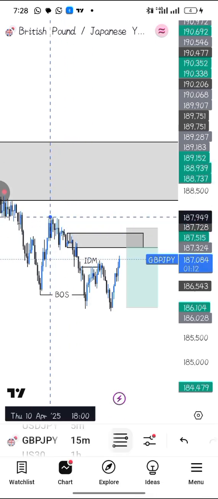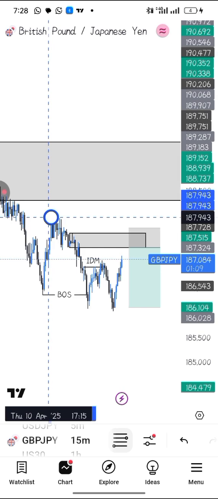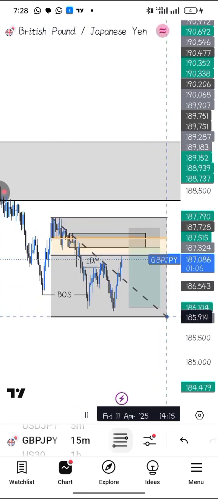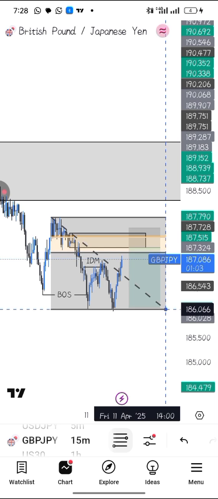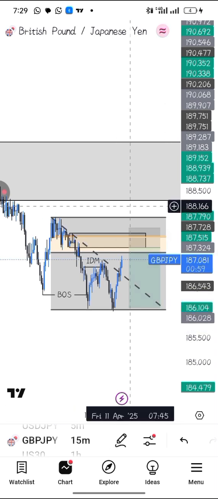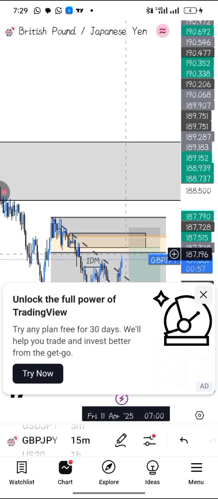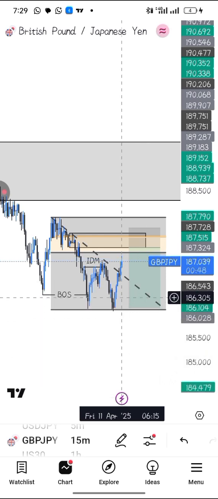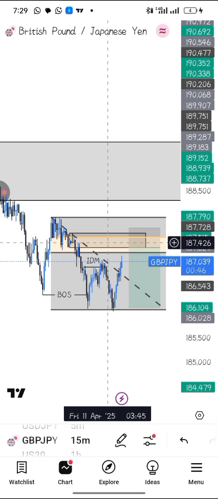If I use this Fibonacci tool and mark from this high all the way to the previous low over here, you will find out that my order block is around this place that they call the golden zone. This is the golden zone, and most of the time if the market gets to this golden zone, it reverses. I've done back testing, so I know. That is why I'm telling you. Most of the time when the market gets into this golden zone, it reverses.